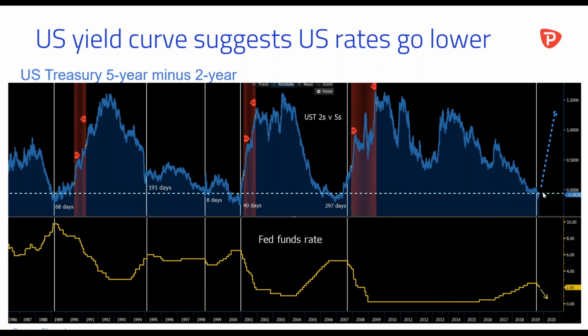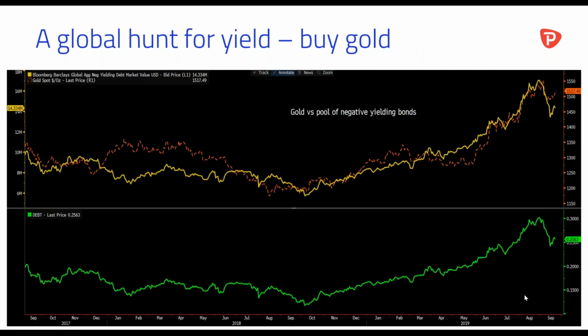What we need to see now is 5-year yields start moving up, so there's better selling on a relative basis in 5s relative to 2s. And that will give us a pretty clear idea about the extent of rate cuts playing through. But again, it sort of feeds into the idea that Fed policy is probably a little bit too tight. And this has been a pretty good precursor that we are going to see rates coming down. So monetary policy is still very much the answer in the market's eyes here.